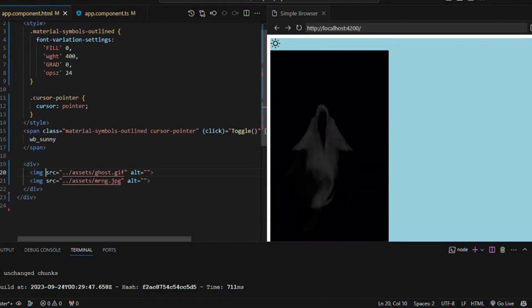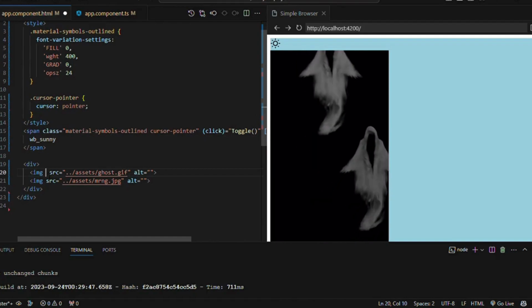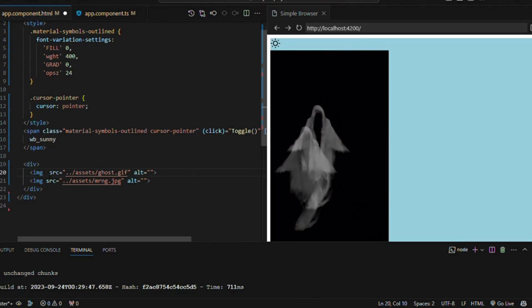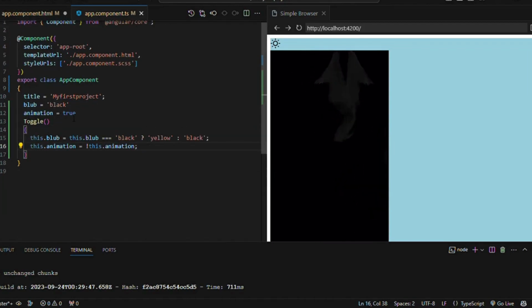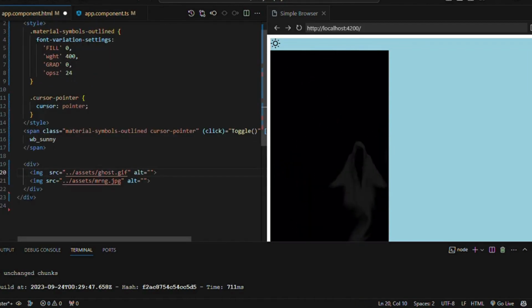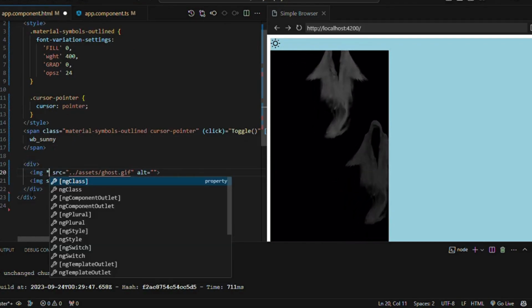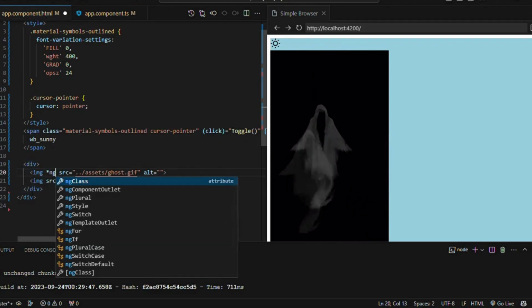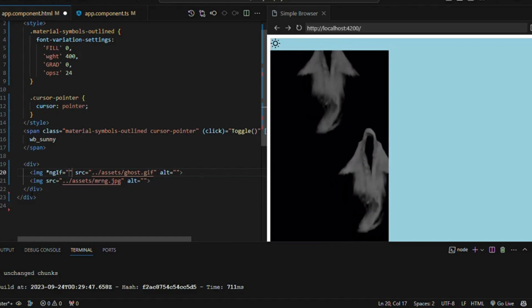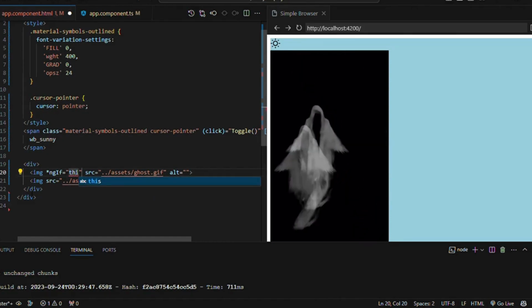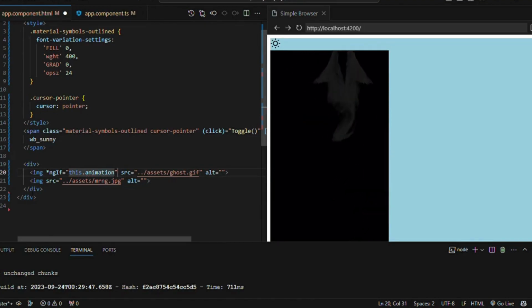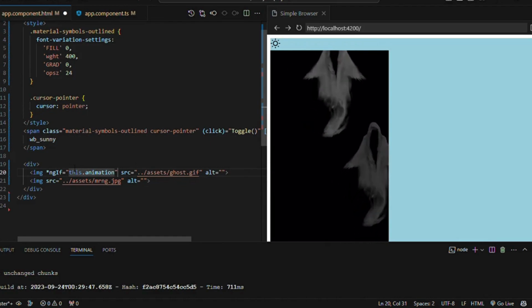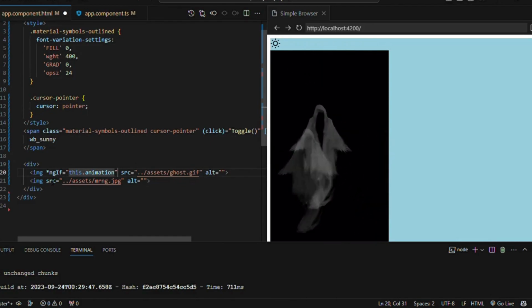I will bind these images and bind the visibility with this animation. So I'm going to use ngIf with the condition this.animation. Whatever value this.animation holds, it will put over here, and ngIf will get the value accordingly.